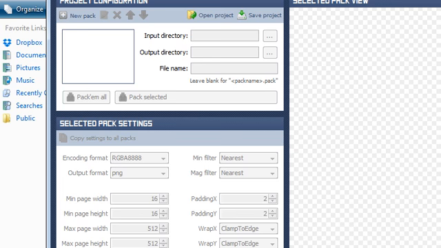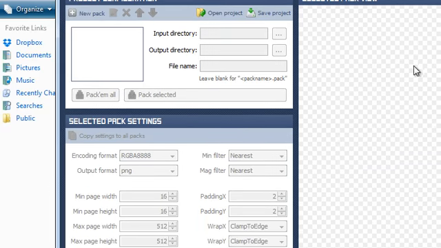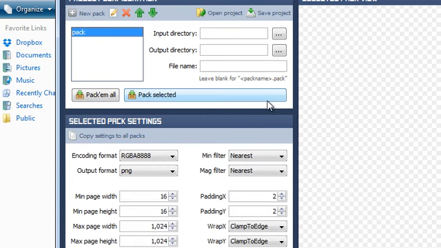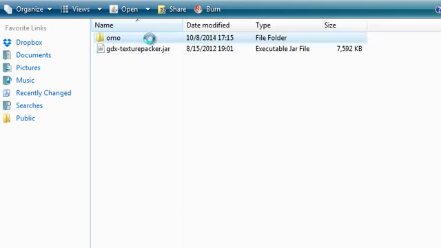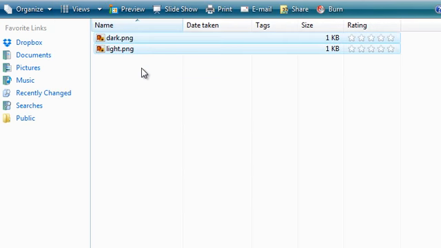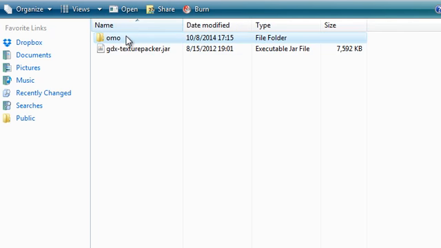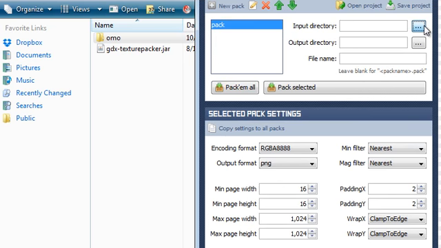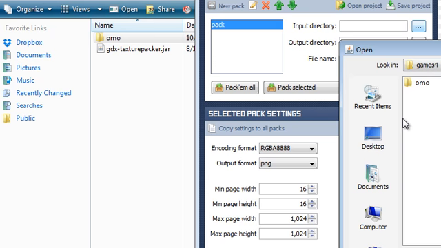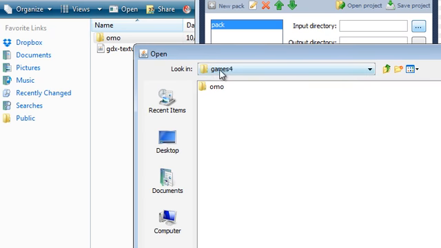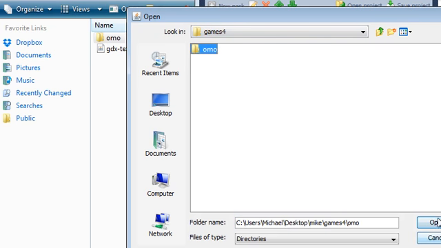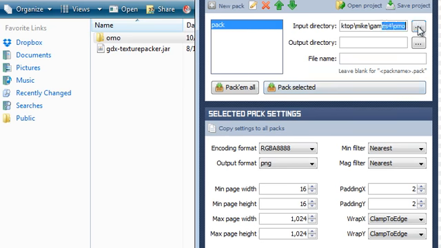So over here we got this. This is what it looks like. Well, you already saw the image. So first off, new pack. We'll just call it pack, and set the input directory to the directory that contains all of our images. So I'm just going to go to this OMO directory here, pretty much just click that, open OMO.